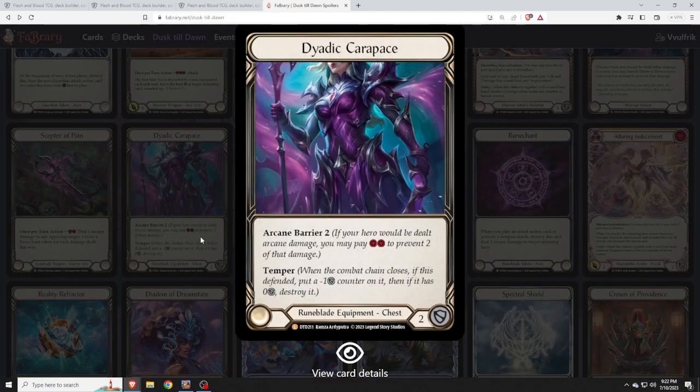Dyadic Carapace. This is an arcane barrier 2 Runeblade chest equipment that has temper, so when the combat chain closes, if this defended, put a -1 armor counter on it, and then if it has 0 armor counters left, just destroy it. And it has Arcane Barrier 2. If your hero would be dealt arcane damage, you may pay 2 to prevent 2 of that damage. So there you go. This is just an insanely defensive chest piece. This is solid. I have no complaints with this. I'm going to give it a 7 out of 10, maybe even a 7.5 out of 10.